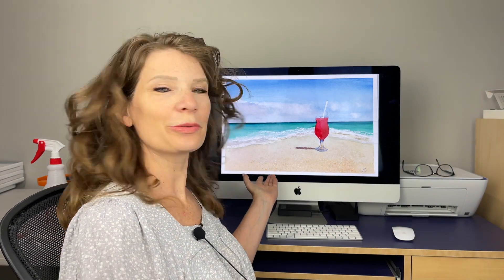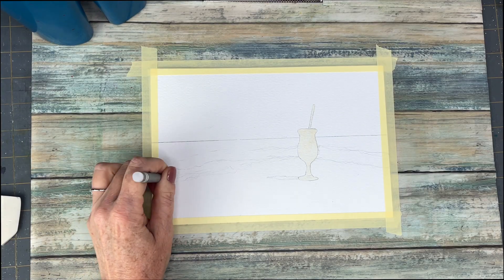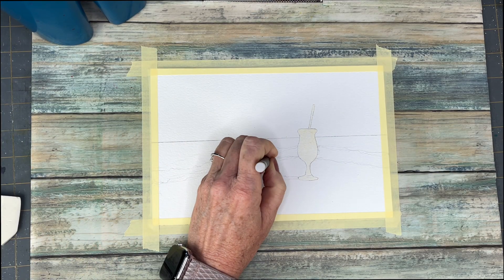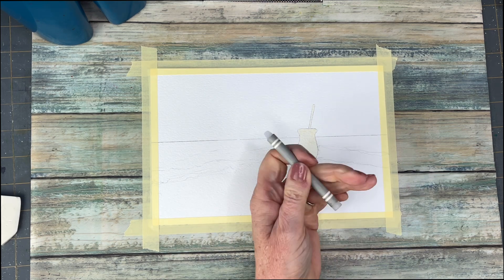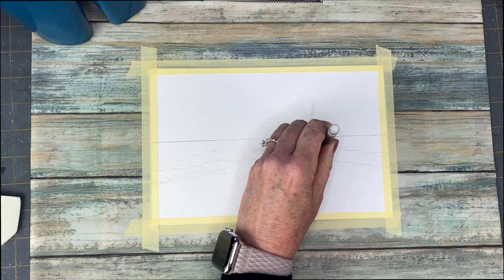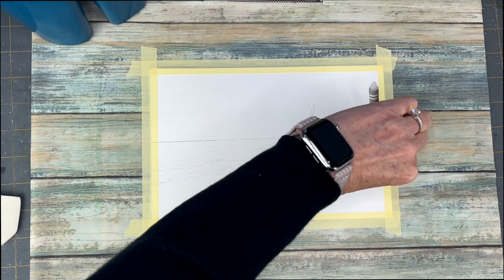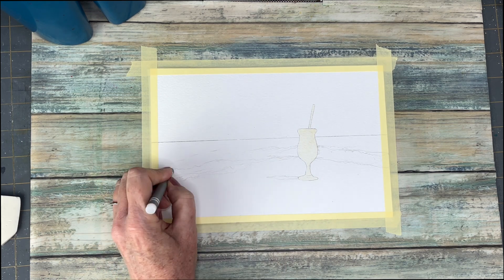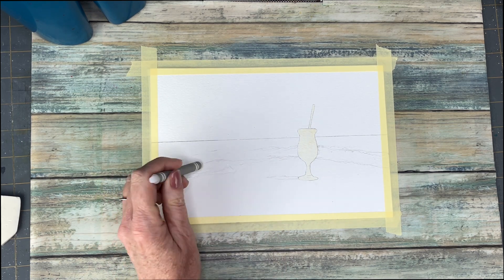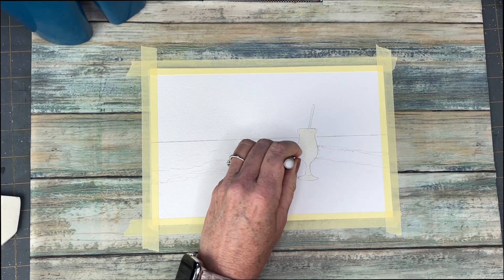This is the painting that we're going to do, so let's get started. To prepare our paper we will mask out the beautiful cocktail glass using your masking fluid, and then use your wax crayon to get the waves along the shoreline. Holding the crayon at different angles will help pick up the toothiness of the paper and you'll get some very cool effects.